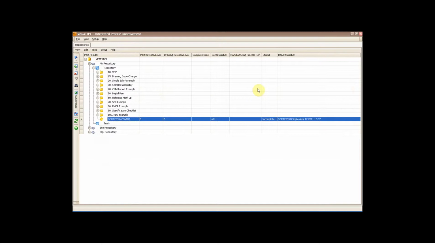And you'll notice that on the repository tab, you've also got a column chooser. And if I wanted to have the Visual RDE completion date, I can have that set there. And then whatever date has been set to complete it, let me just refresh that. There's the completion date that I set that part to when I was in Visual RDE.